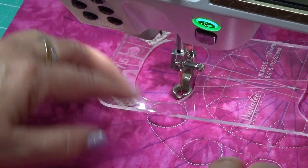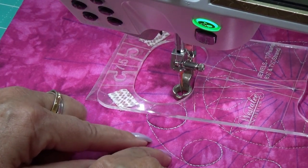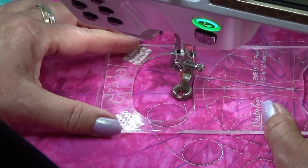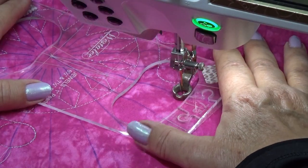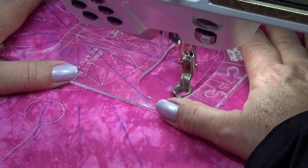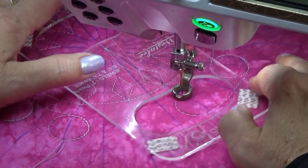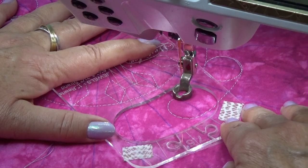So as you can see, here we have it on the outside and here's the ring on the inside. And we're going to keep alternating that all the way around. I am coming close to the end here. And double stitch on this side.